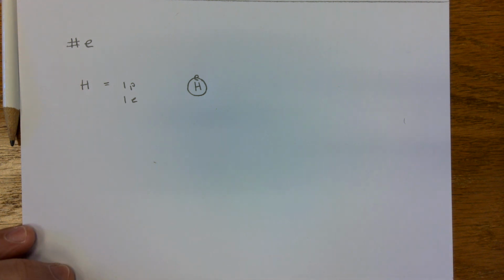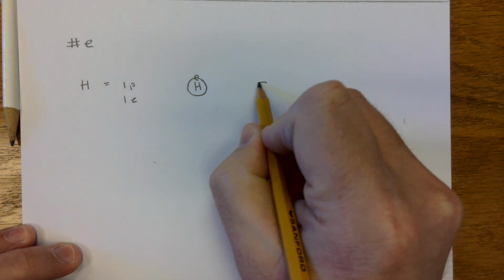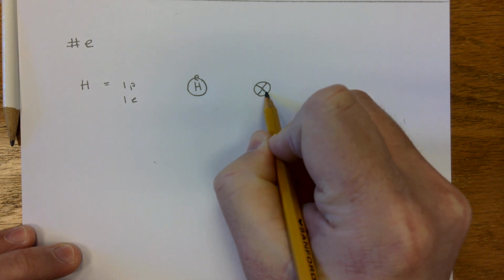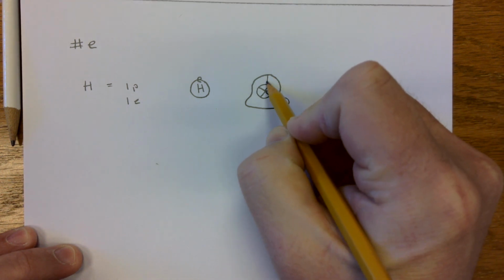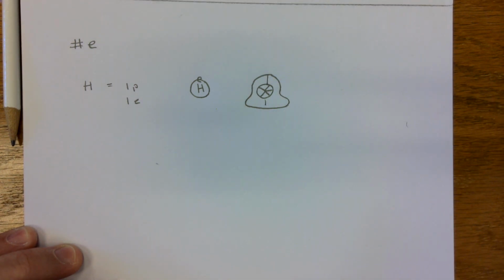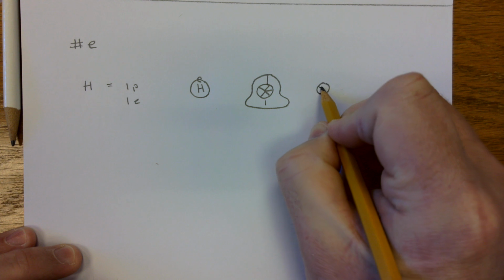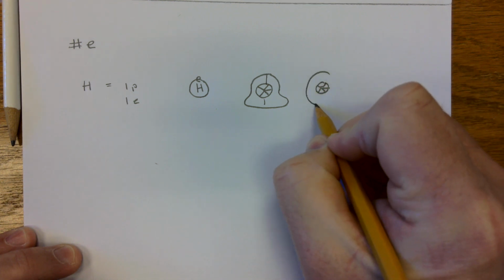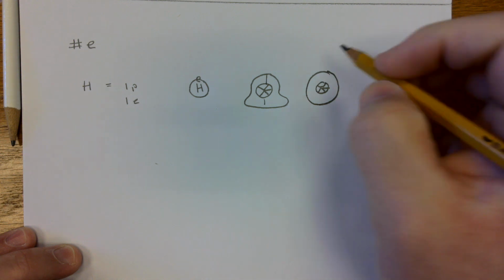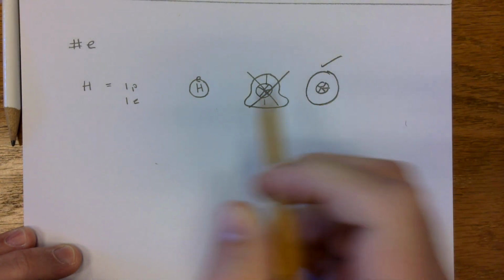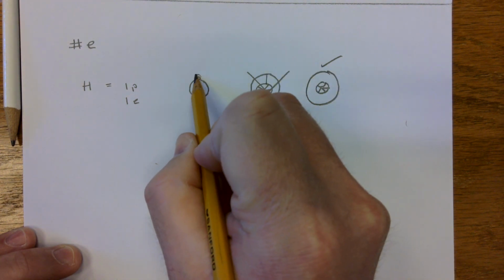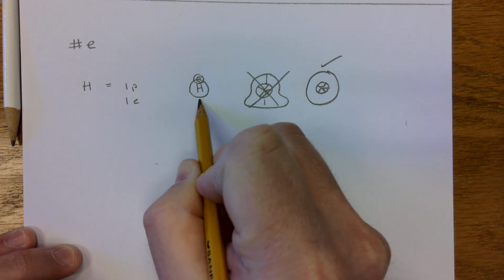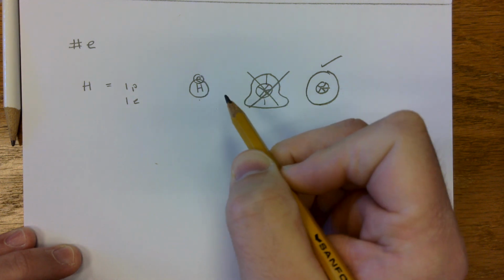Now imagine a tire. That's a weird statement, isn't it? Of course. All right, this is my best attempt at drawing a tire, except it's going to be flat because there is more air on one side than there is on the other. That's not a very stable tire. We don't want that. What we're looking for is a tire that's equal on both sides, like this. This one's good, this one's not. That same type of wobble occurs here as well. This electron needs to have a pair on the opposite side. That's so that it's stable.